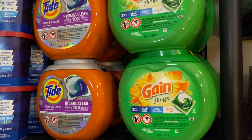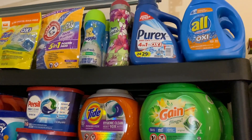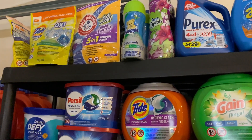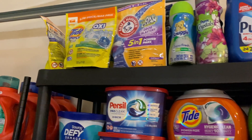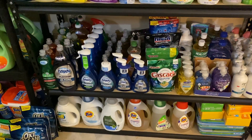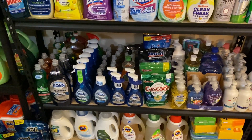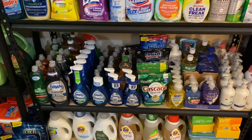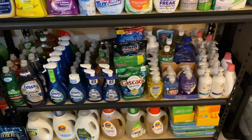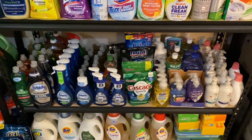If you watch my CVS videos, you saw when we got those Downy Defy on clearance. Up here I have some All from Walmart for free, some free Purex, some Purex crystals, and some more laundry pods at the top. Starting from the bottom again, I have more laundry soap - all of the free and clear scents that don't have any perfumes. And over in this corner, I have some Swiffer refills and some duster starter kits.